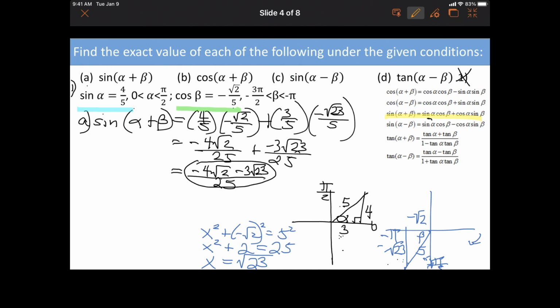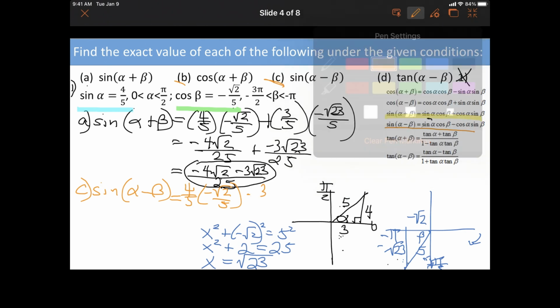All right. Now, it says to do B, but I'm actually going to do C. Can you guess why? That's right, because it's identical to the sum, but it's just the sign is different. So we're using this one. You can see the sine of alpha, cosine of beta, that's the same. Cosine of alpha, sine of beta, it's just the signs are opposite. This is going to be the same. Oops. But I made that the same. That's the one thing that's going to be different. It's going to be subtraction.